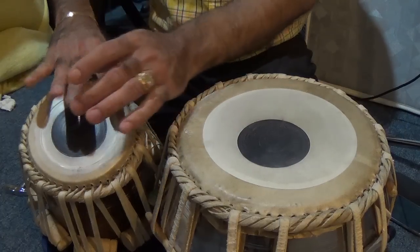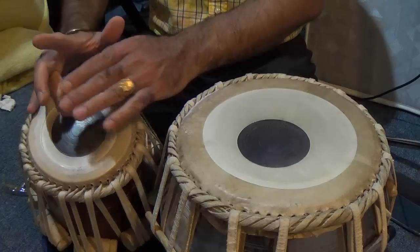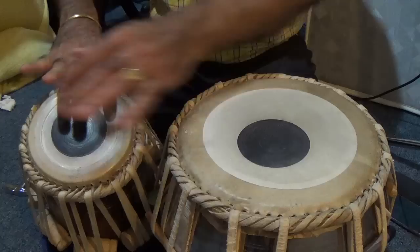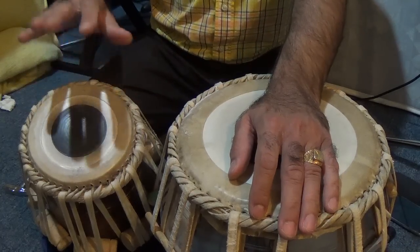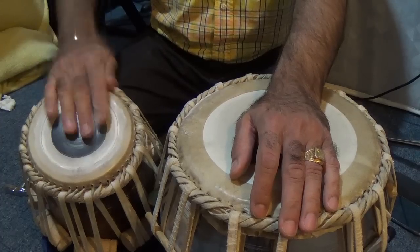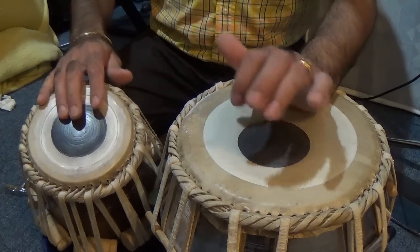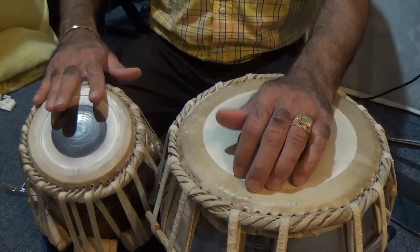So you've got to make sure when you play ti, and when you come back, this middle ring finger stays down there. Ti. If you play with the third finger up, the sound changes. It becomes a tun or thin sound. So ti, and this finger goes up, and na. So ti, na. The original lesson was ghe ti na paus di na. So you change the position.